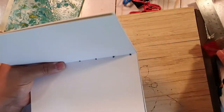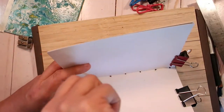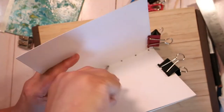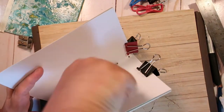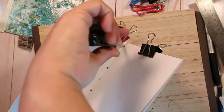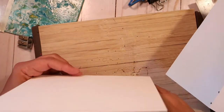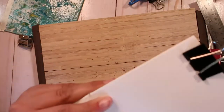Here's where I smartened up and just used it as a template. Sometimes the way I do this, I'm surprised I didn't stab my hand. Usually when I have a sharp tool, I end up with a wound. You can see some of the glittery paper. Yeah, that was just asking for my finger to get poked the way I was holding that. I have to remember I have that other tool to punch holes.